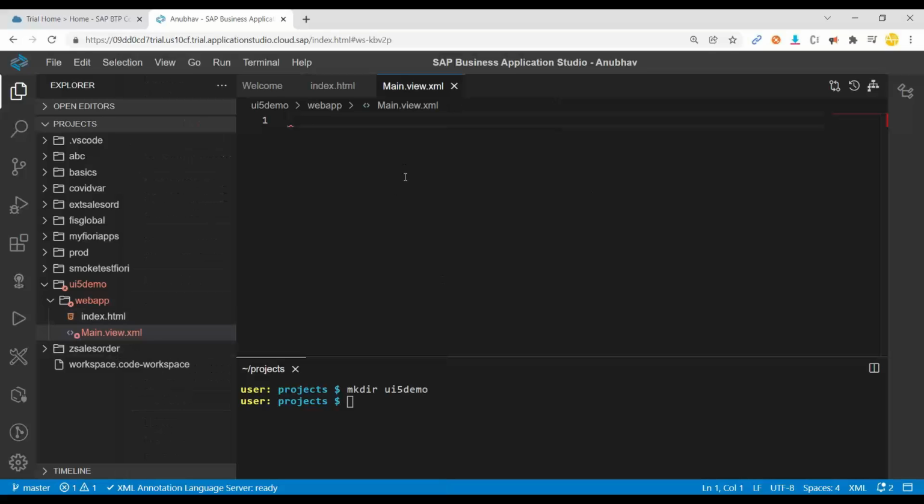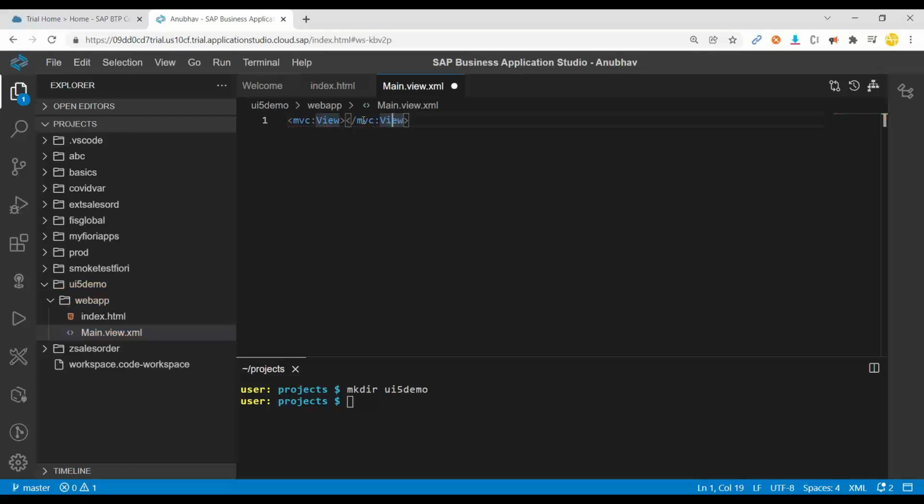So what happens is this view is part of a library which is called MVC library, and we will just mention a view class. So this is the library and this is the class. So view itself is a class. So we just define a view now with MVC view library. So let's put that MVC view.